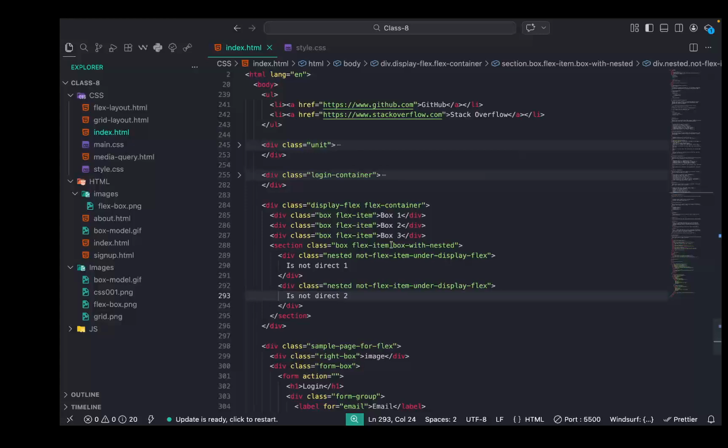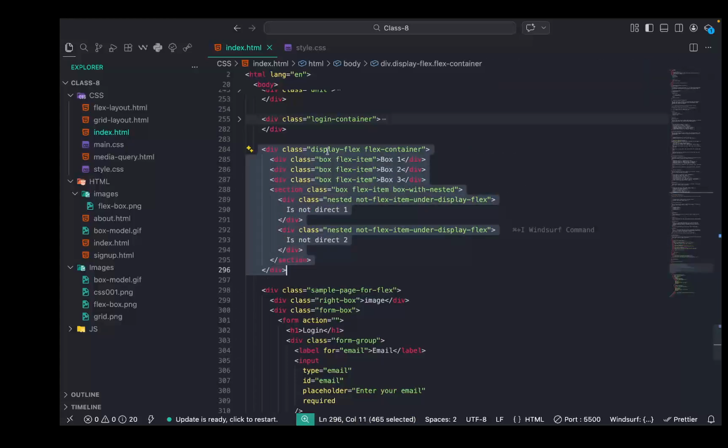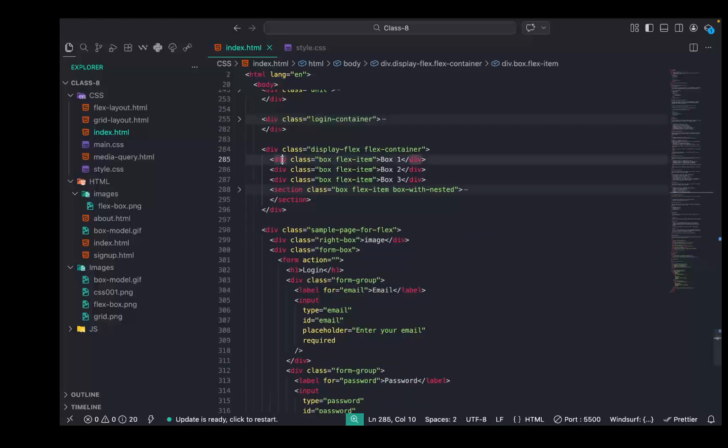So in order for us to be able to do this, you need to have basic knowledge about what a flex container is and what a flex item is. If you look inside my code, I have these elements. We have this display flex class, and I still have this flex container class on it. Inside it, we have other elements: this div, this another div, and this is another div, and this is another element inside it.